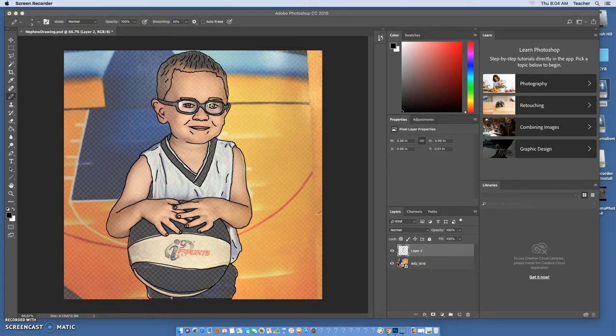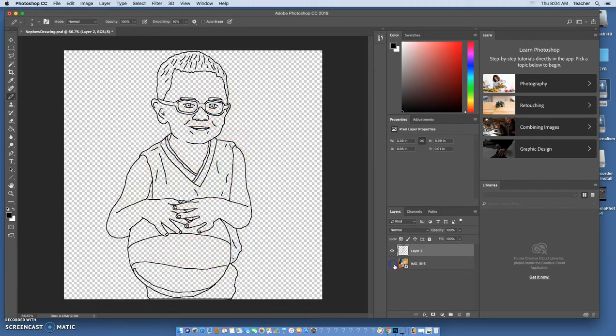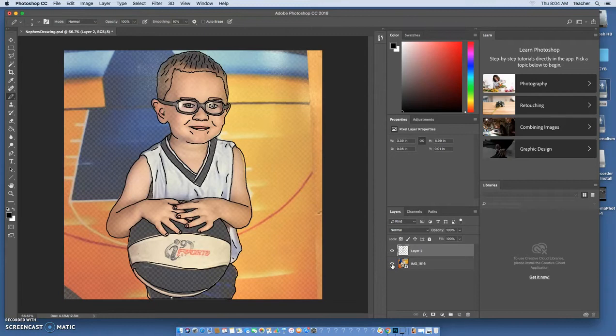The first method is with the paint bucket tool, and I'm purposely leaving this layer visible because I want to pull some of the color from that layer. Right now I just have that layer and the layer of my drawing, so I'm going to select the layer of the drawing. The first thing you want to do is come up here and use the eyedropper tool. If you look up here, I like to double click it, to pick a color like that, and it samples it.